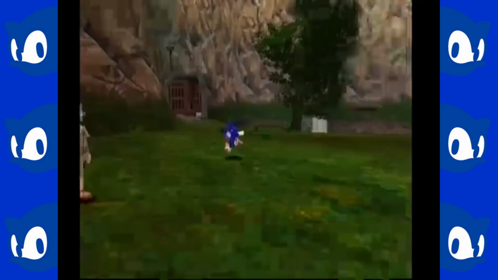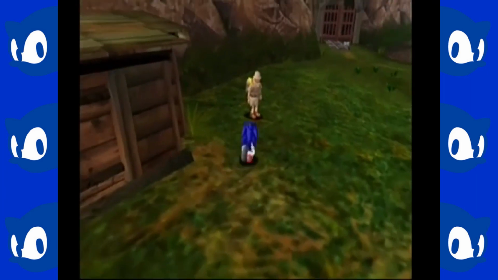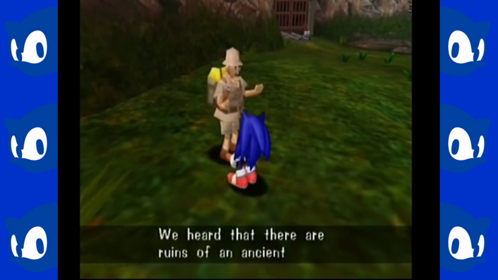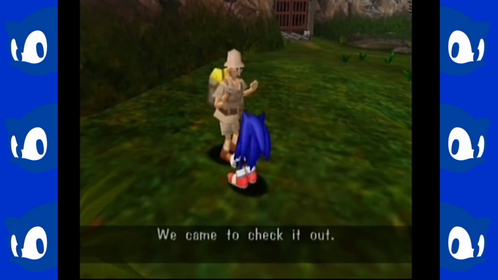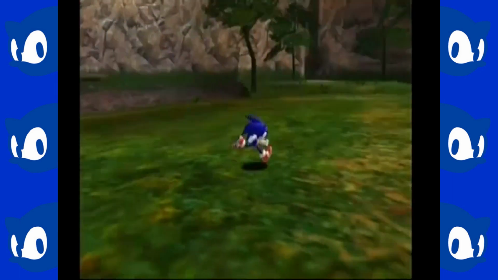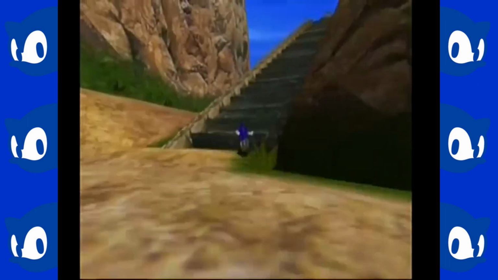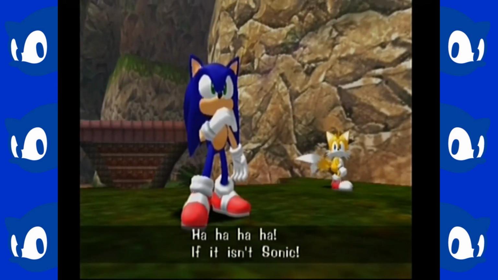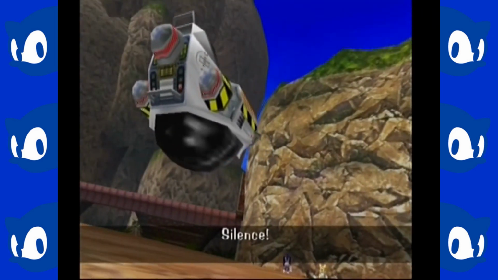Well, hello, hang on. Whoa. What's up with you, Squire? Hello. Are you sick? We heard that there are ruins of an ancient civilization here. We came to check it out. Alright, well, it's good that you came all the way out here for something. That was nice of you. If it isn't Sonic. It is Sonic. Ha, burn.